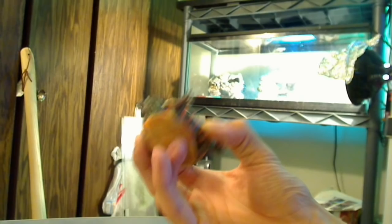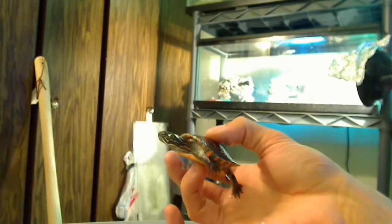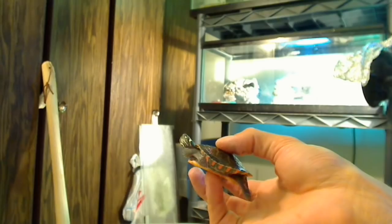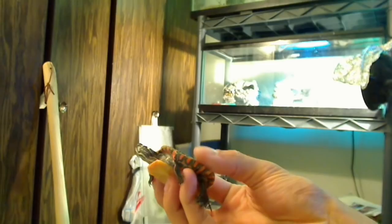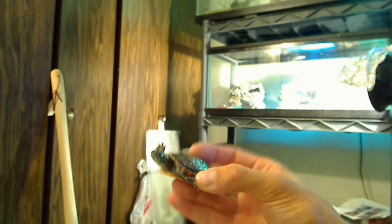I really don't handle my turtles that much — I haven't taken these guys out of the tank for probably three months and none of them bite me. The best way to hold a turtle when he's out of the tank, especially a small turtle, is to pinch the top and the bottom of the shell. He can't really touch you and just moves around. If you grab the sides, he can start pushing and might push himself out and fall to the ground. So it's best to grab him from the top and bottom on the middle of the shell.